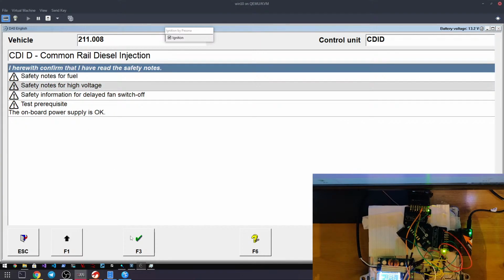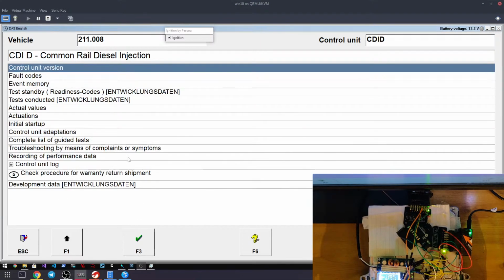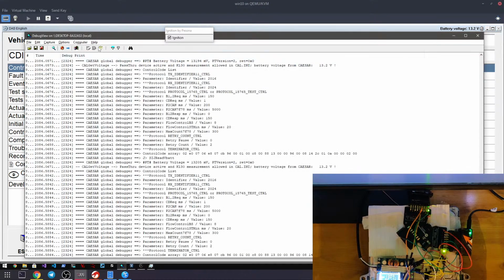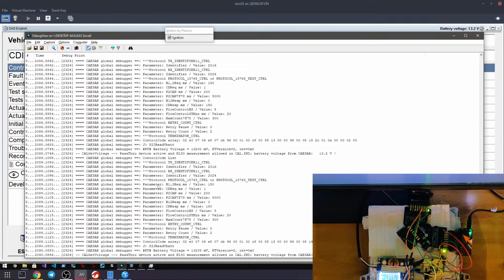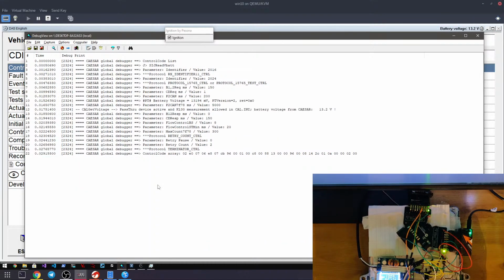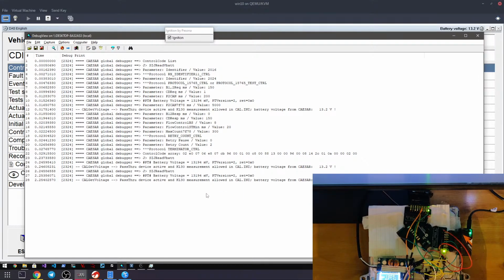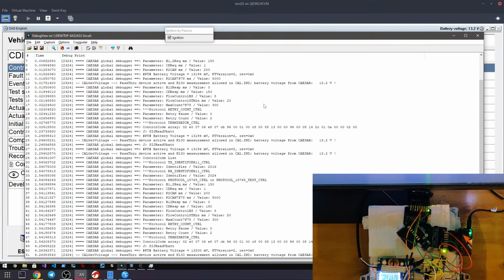Yep, I hereby confirm I have accepted the fact that I'm going to die by using the control unit on my desk. Anyway, if we go ahead and clear these log files now. Clear. Go on. There we go. So we can now see what it's doing and what it's sending.